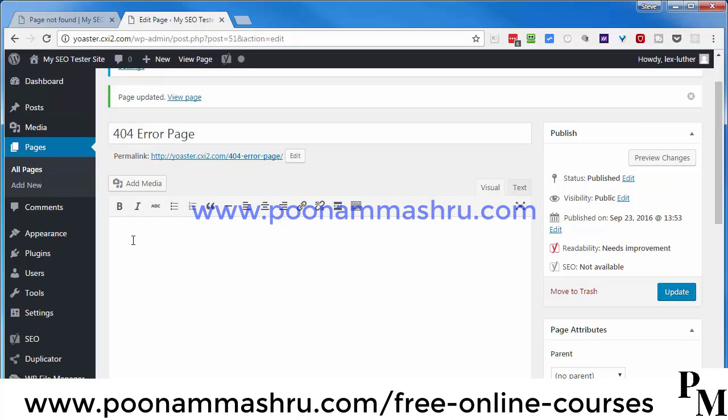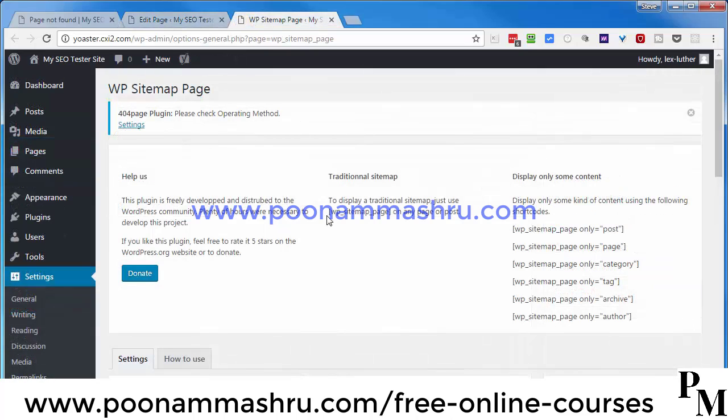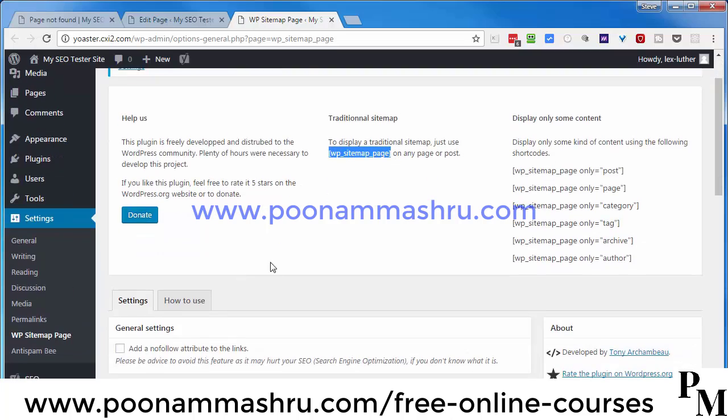So we've got everything kind of blank right here, but I want to create the shortcode for our HTML sitemap page. So we're going to leave this open for now and come on over to Settings, and then in the flyout, open up the WP sitemap page. I'm going to open that in a new tab, and I'm going to copy this shortcode here, because that's all I really need. And there's a lot more you can do with this, so feel free to poke around. You've got these other custom shortcodes you could use if you want, and if you really find this plugin beneficial, send them some love, click on the donate button, and send some money their way.